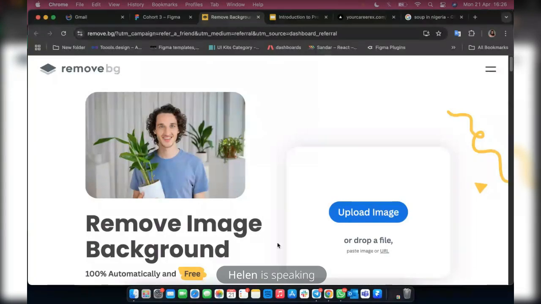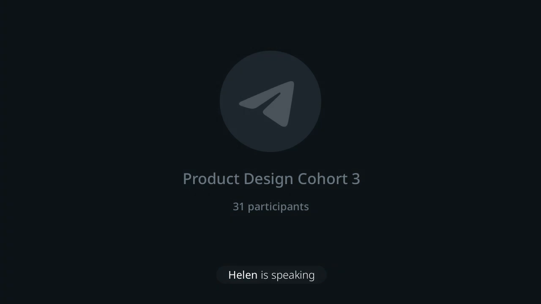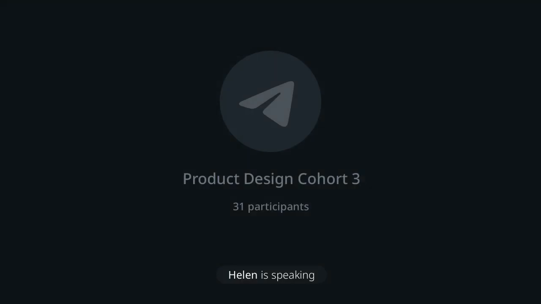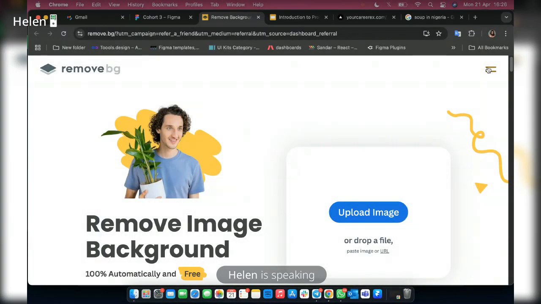If you follow this pattern of uploading, it will just reduce the quality of your image. Remember, we actually copied this image from Google and the quality has already dropped by 1%. Then you download the image, that's reduced again. You upload here, that's reduced again, you download it. You just keep dropping the quality of your image.